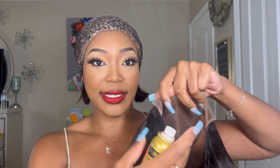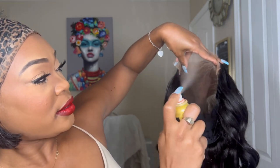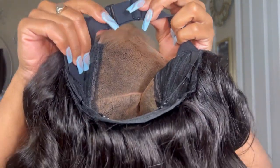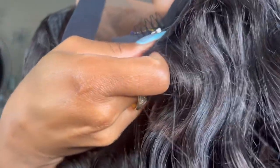And all you have to do is just spray the lace. I already sprayed the lace, but if you realize that it's still too light, you can go in and spray it again, from a good distance, and you can judge how dark you want it. The cap has an adjustable band and the cap itself is adjustable.